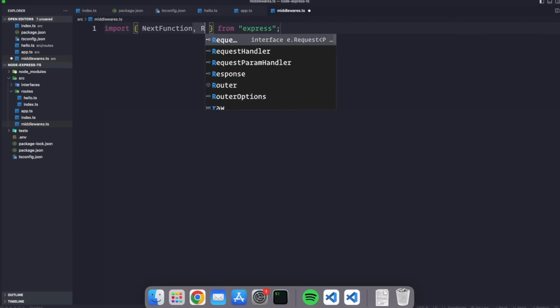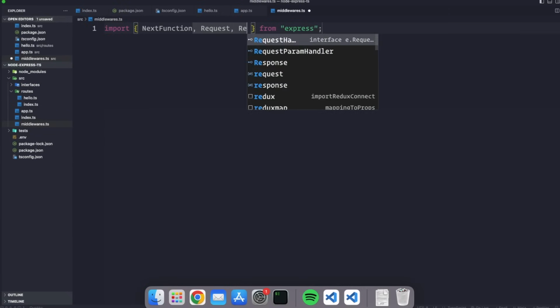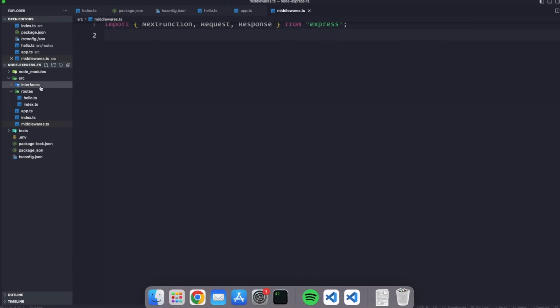And we definitely want to use request and response. These are the types that are going to come from Express. We are going to import what's called an interface; we currently have just one interface, message response. We are also going to create an interface that is going to be an error message.